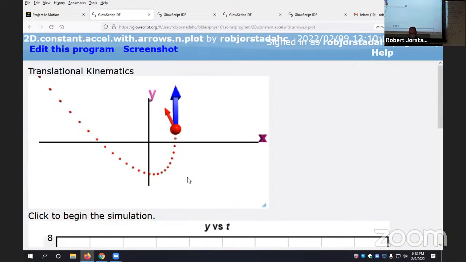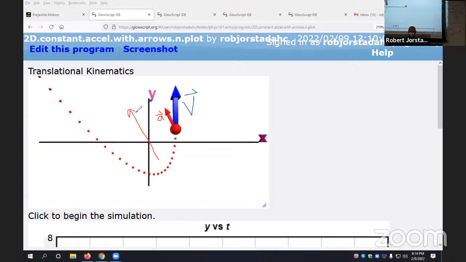Okay, so in this case, which one of these arrows is the velocity arrow? Is it the large blue arrow or is it the smaller red arrow? What do you think? Which one follows the trajectory? That is the velocity vector. Notice which way the acceleration vector points. In the direction of the concavity of the curve. Do you see that? The acceleration points in the direction that it is concave.